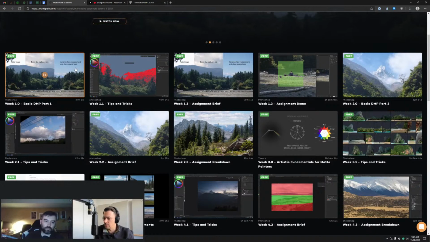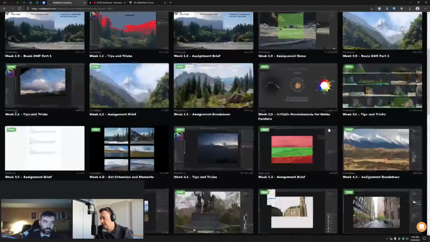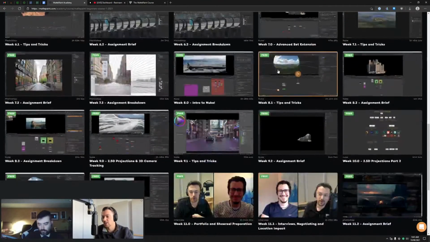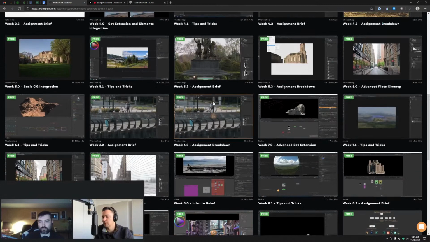The rest of the hardware side, you could probably do this on a laptop. In fact, I think there were some students who did use laptops. Of course, in the later stages when we start looking at Nuke and projections, some of this may be a little bit slower for you, but still very doable.